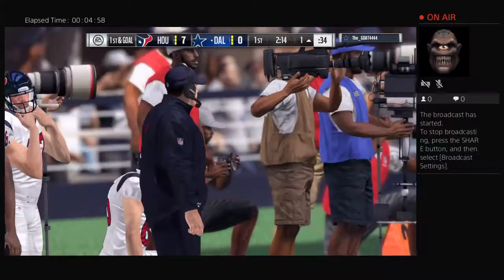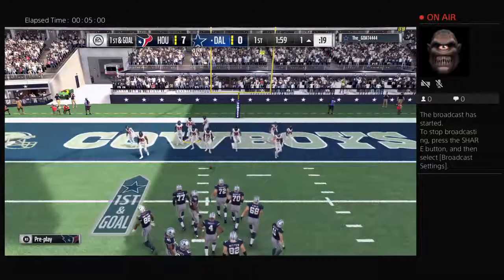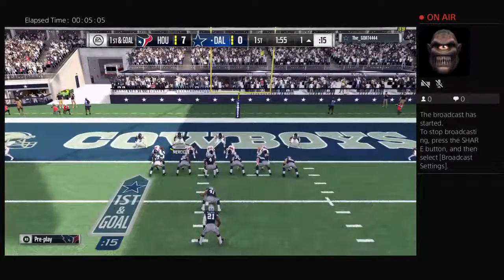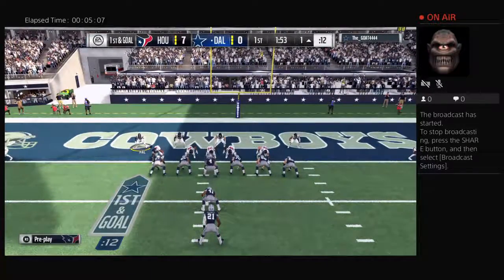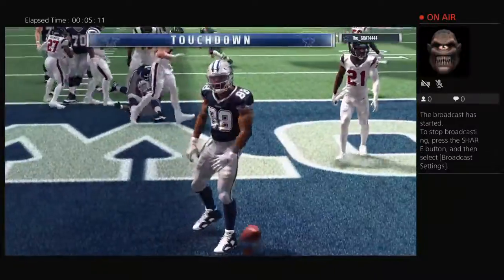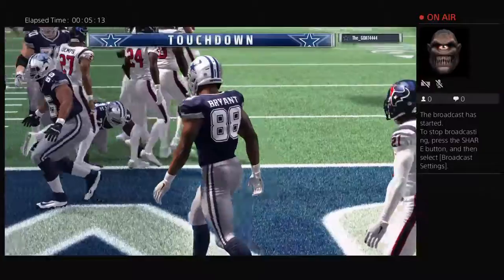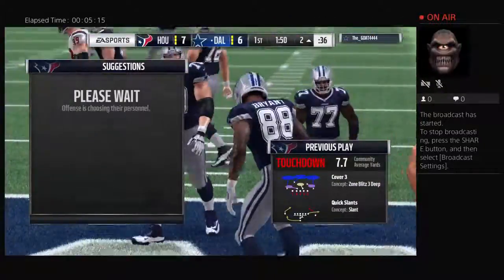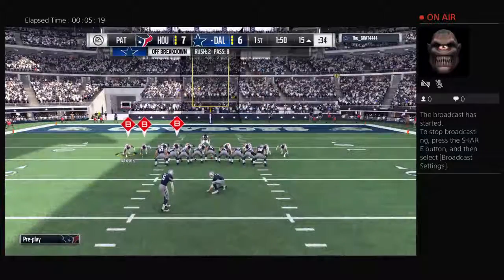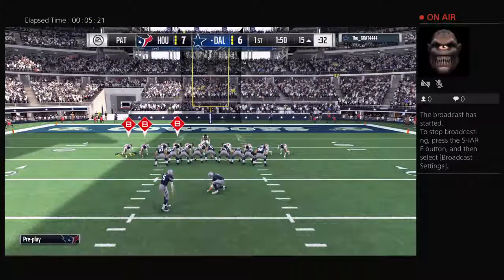A great job pulling that one in from a guy, as we know, who can really blaze. He's got a lot of speed. And that speed can work for him so many different ways. Sometimes he just takes off and goes and just runs past people. And this is caught for a Cowboy touchdown. Dez Bryant there to make the grab. And the Cowboys are an extra point away from tying the football game.